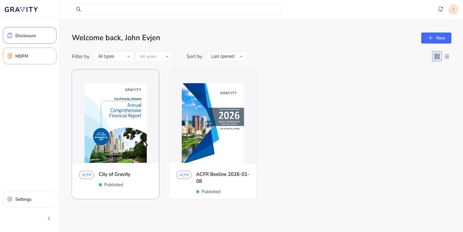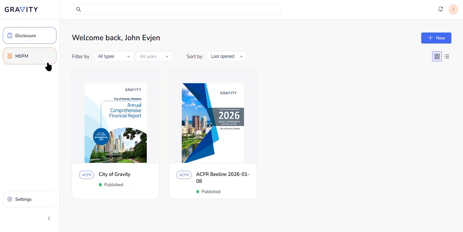In this video, I'll be showing you how to create pivot views inside of the MDFM. Pivot views can be used for multiple different functions. We can create a pivot view to create a customized chart, or we can use a pivot view to help compare your financial data in a new way.